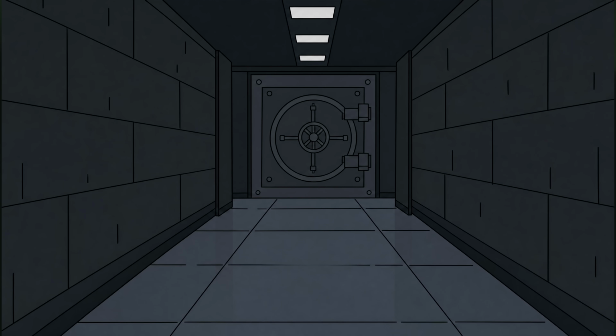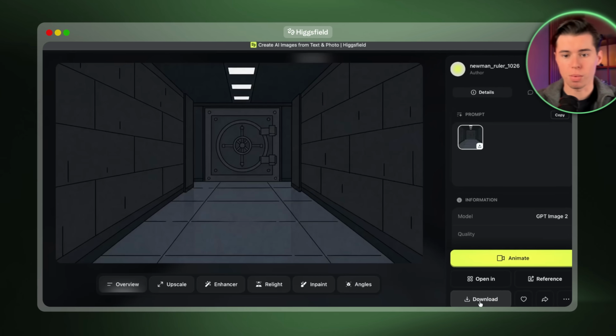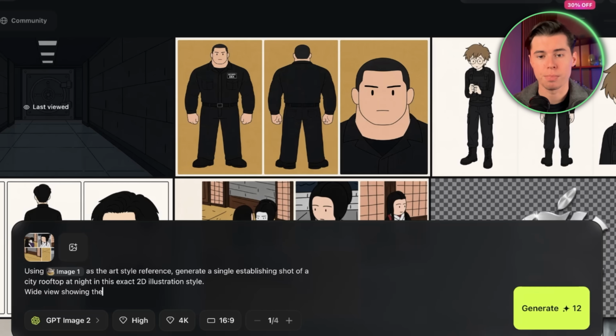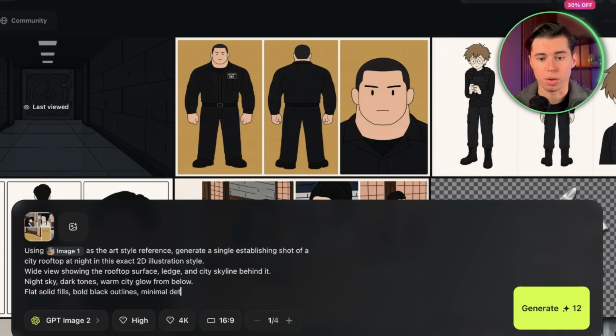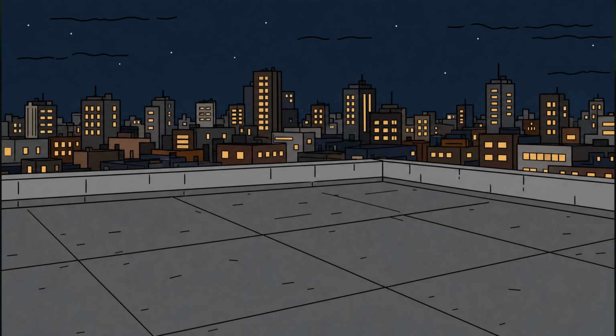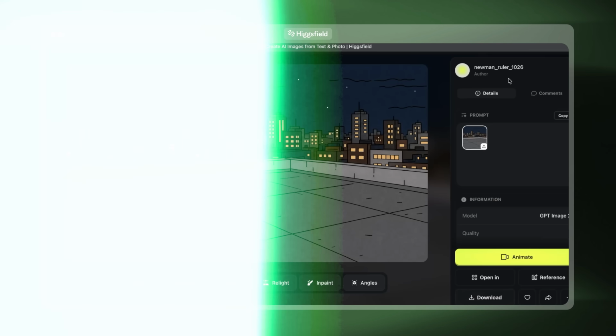Well, it looks exactly like I imagined. It has that simplistic style of those 2D animations. So I'll save it and go generate the second location, which is going to be a rooftop. Now I need this one for the last scene, where my character escapes the building. And here's what I get back after I write this prompt. Honestly, I really like how it came out. It gives me that nice mood of a city at night. So I'll leave it as it is.